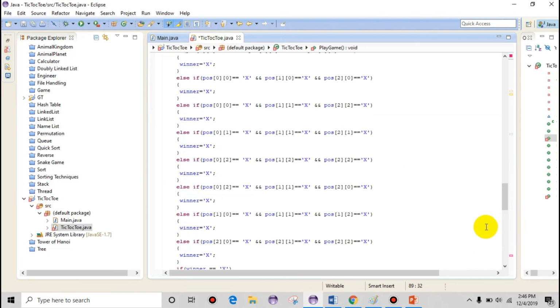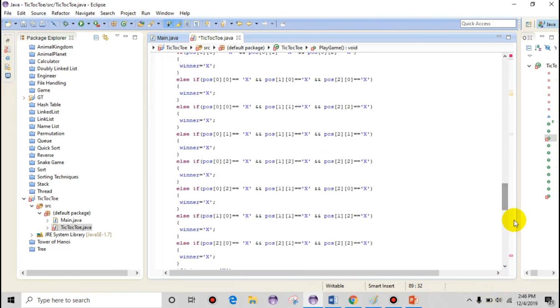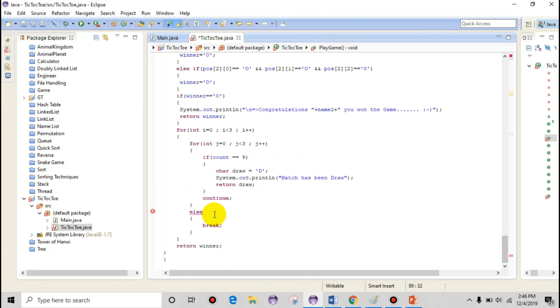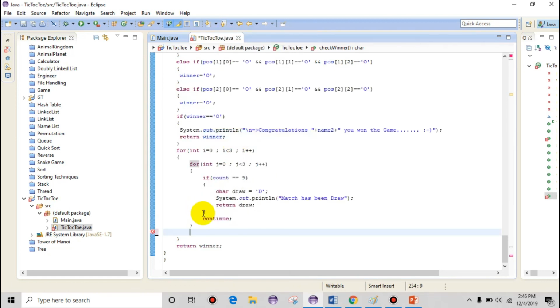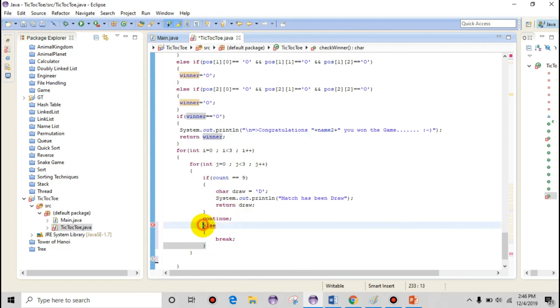I think all the errors have been removed, and at the end, why is this else giving me an error? Okay, I have to write this else inside this bracket.